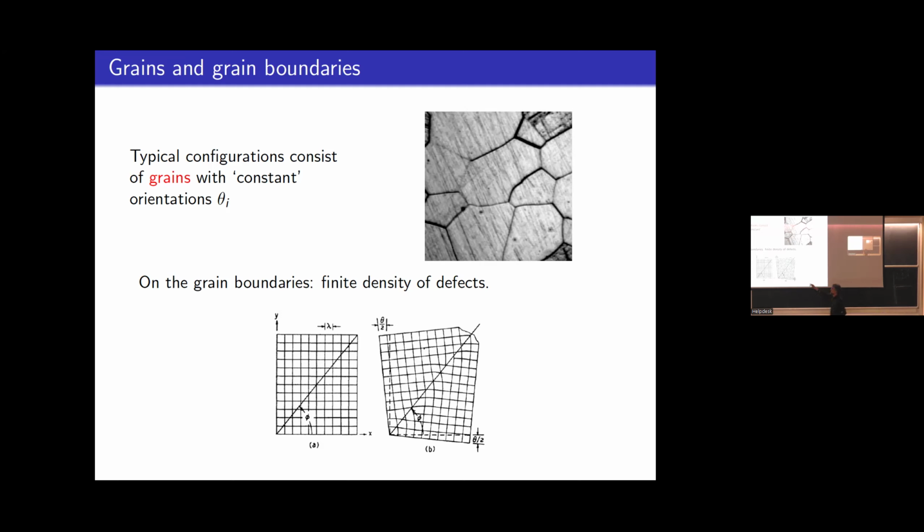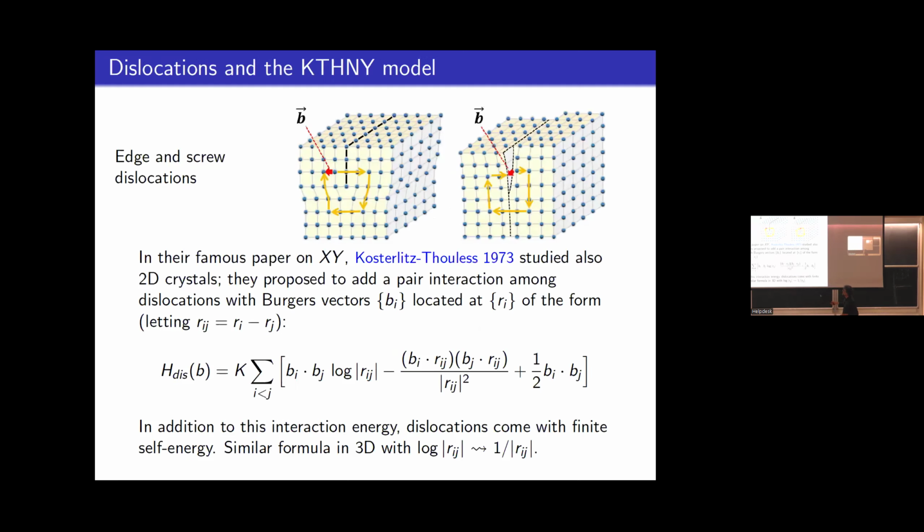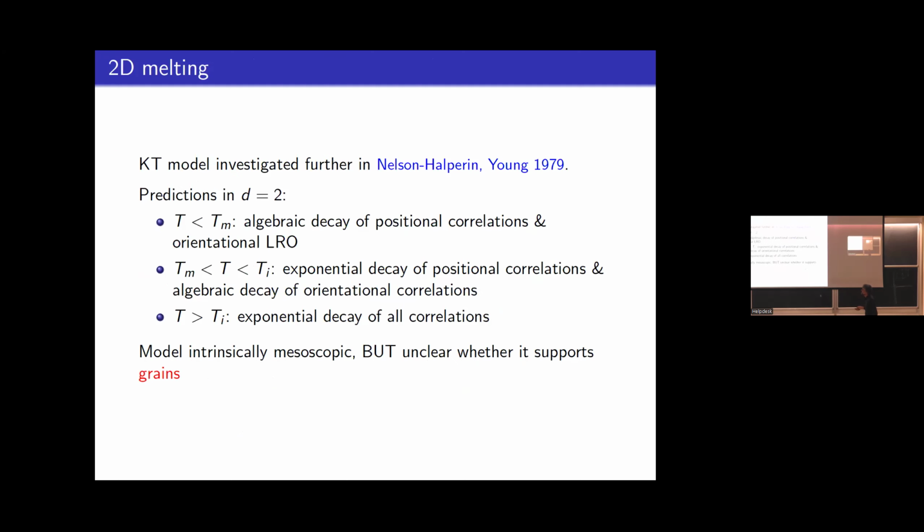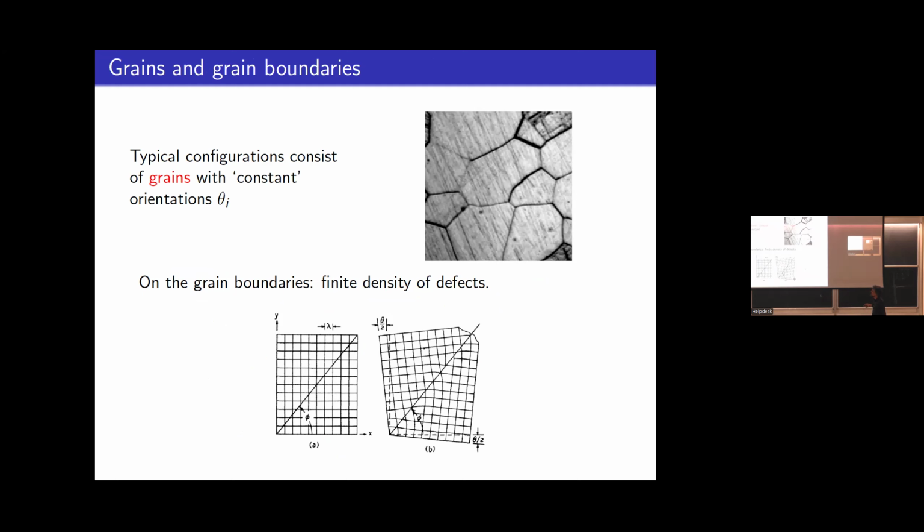So in a situation like this, you see dislocations are typically close to each other. So once again, this effective model proposed by Kosterlitz and Thouless uses this pair interaction, but this is the pair interaction obtained by looking at the asymptotics of two isolated dislocations. So it's not clear that this model accounts for the formation of structures in which you have a density of these objects close to each other.